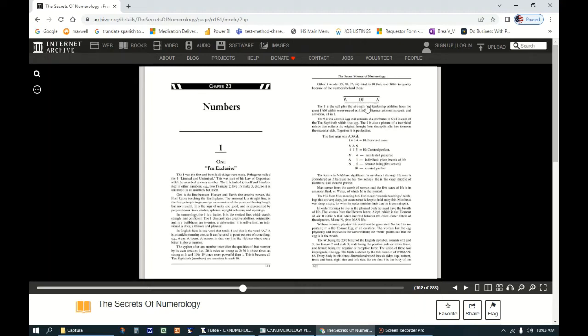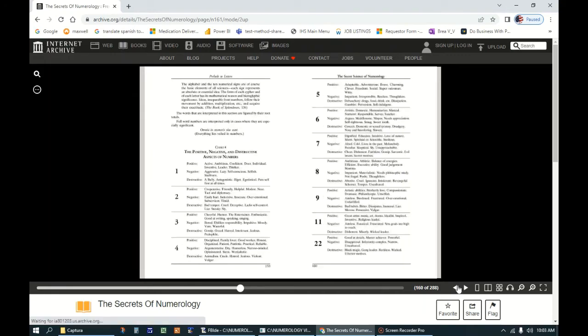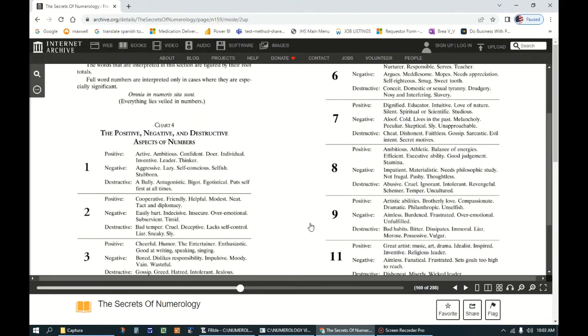Even number 10, when you add the numbers together, is a number 1. Going back to, for example, the number 1, it has positives, negatives, and destructives. So each one has a positive, a negative, and a destructive.